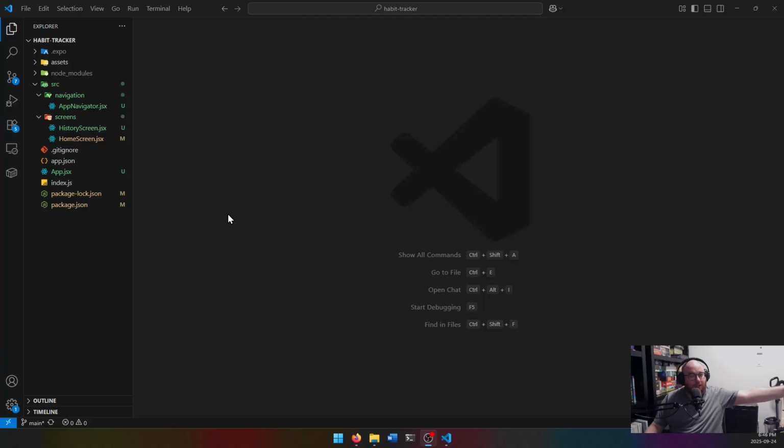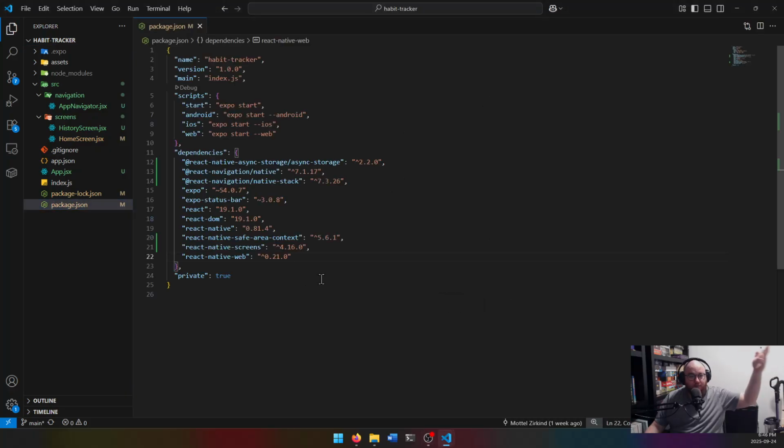So for starters, let me actually switch. Okay, so you can see my screen now. You can see based off of the color of the files which files I edited by adding stuff to, which files I created or rewrote, and which files I just added things to. First off, we've imported a couple new packages. One of these is an async storage package.